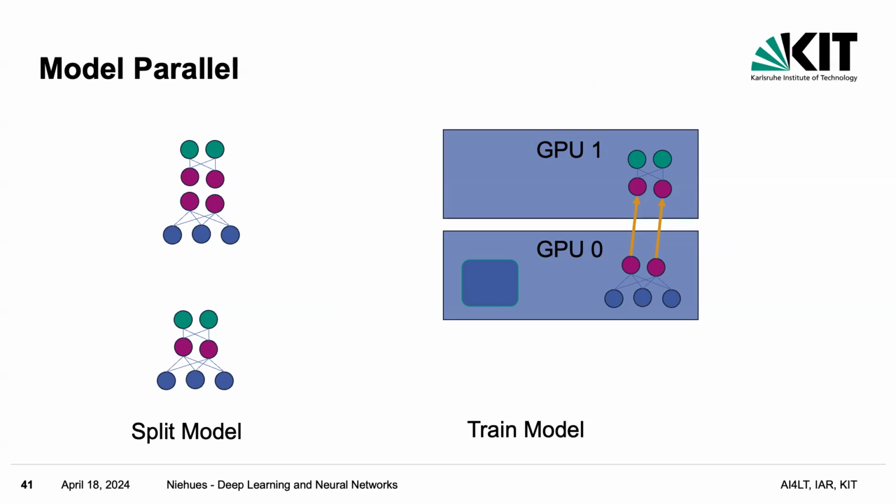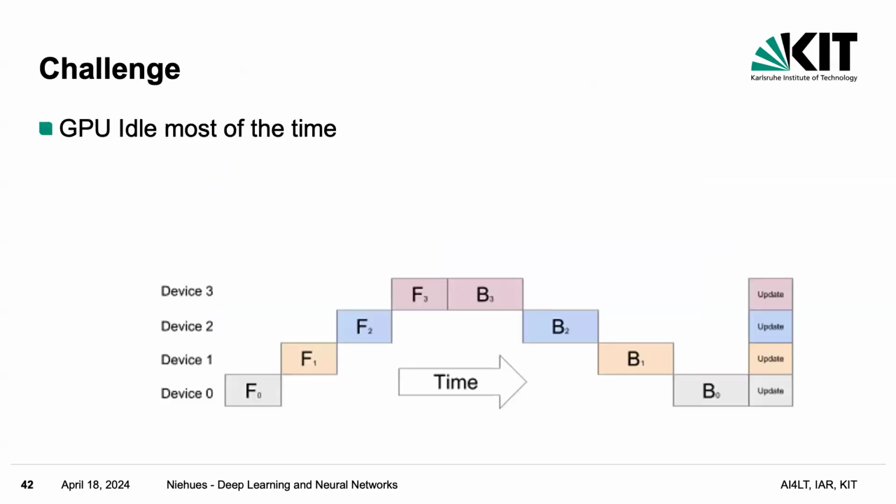Yes, and even more extreme. Then GPU 0 has to wait till GPU 1 has finished, and so on. And this is only for 2. If you have 4 GPUs, first GPU 0 is calculating, then GPU 1, then GPU 2, then GPU 3, and then you do the backward pass, which has to go in the other direction. And then you can do the updates.